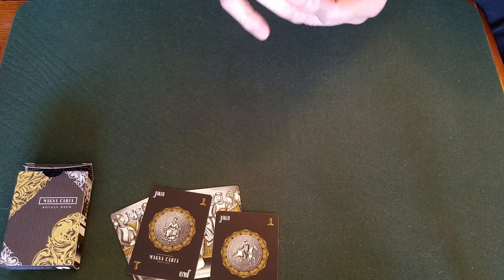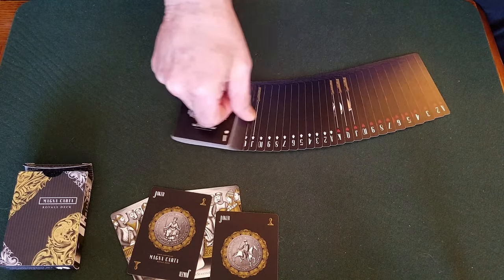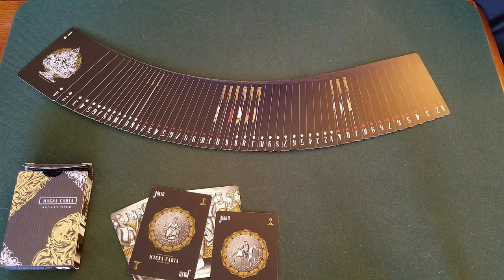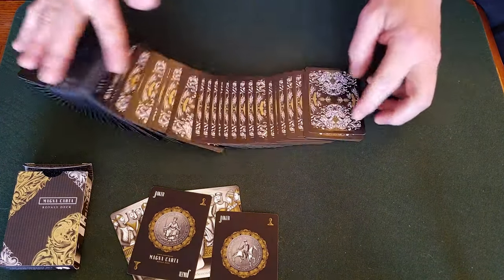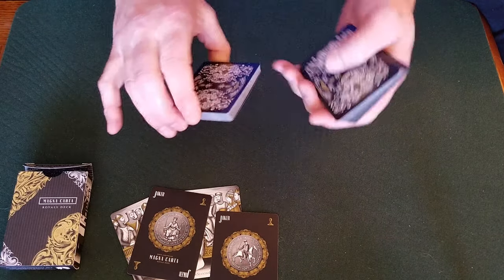Wonderful deck. Would be great for anything, be it magic or flourishing or whatever you care to do with this deck. This is definitely going to be one that catches the eyes. One that just pops out and stands out. Absolutely beautiful. I highly recommend this deck. If you haven't picked one up, I would suggest picking one up.